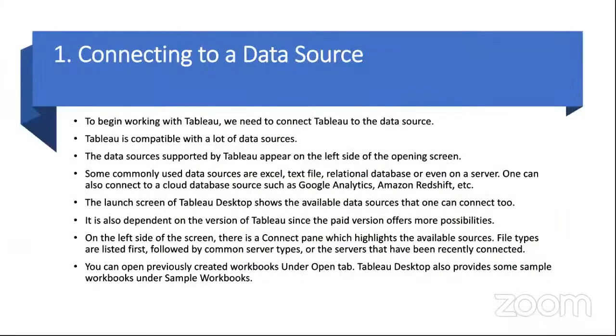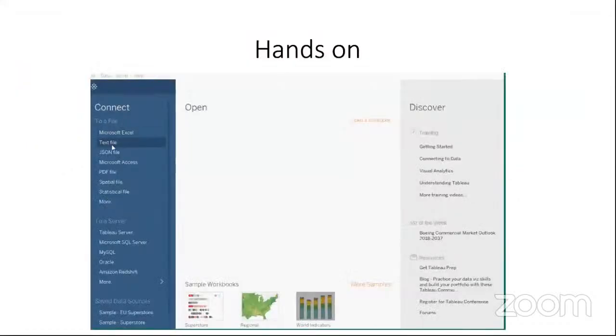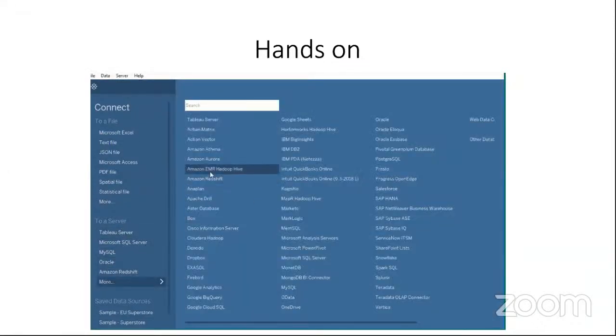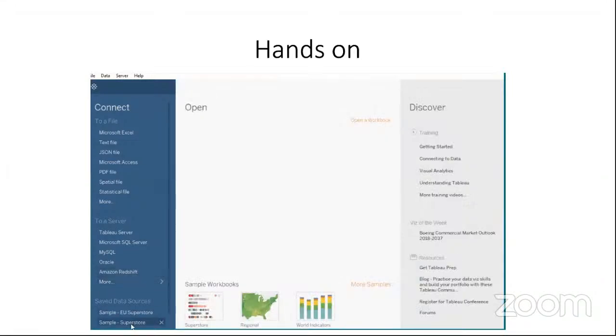Now the first thing we do is connect Tableau to a data source. In the starting, I was again and again telling you about big data. Now the big data comes into the picture. See here, we have these many data sources available. In the first picture after downloading Tableau, you will see this. You can connect to a JSON file, a PDF file, a spatial file, statistical files, even your SQL. Sample workbooks are also provided here.